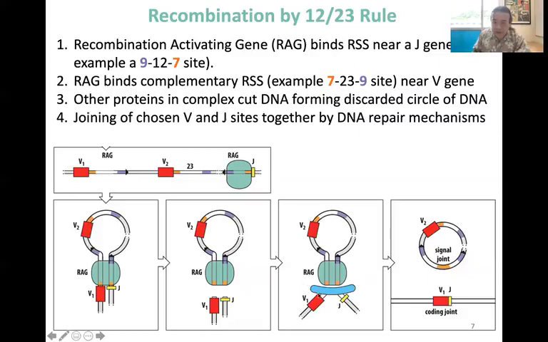The RAG complex then needs to join up the two cut free ends of the DNA here. And once it's joined, you now have successfully a V block next to a J block, right? And this is the part that's then just going to float away and be degraded and eliminated. Right. So I think that's a really confusing kind of concept. So to illustrate that, I have a little demo here. Let me stop this sharing.